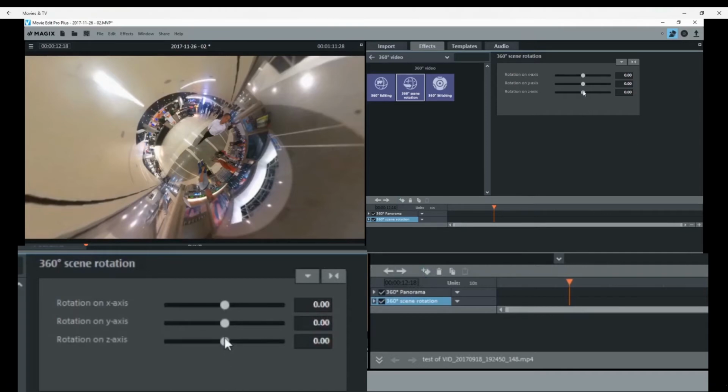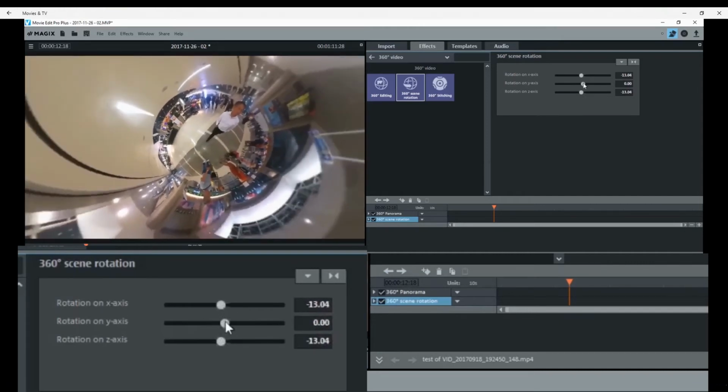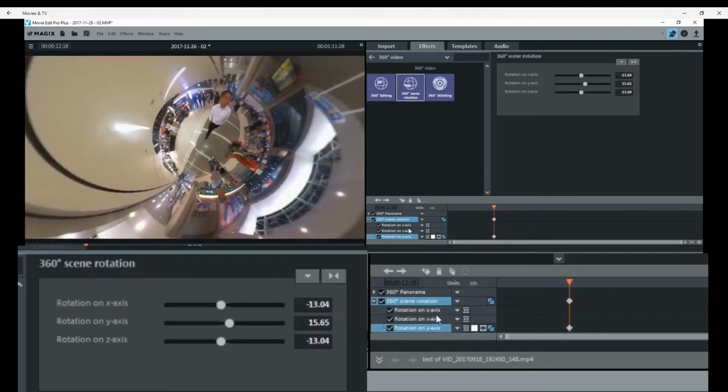So you have to change it a little bit, even though later on we can set it back to 0. So now that we've changed it, we can click on plus, and if we click on this drop down, then we can see that it created a keyframe for the y-axis, and we can click on x-axis to make a keyframe there as well, and another one on the z-axis.